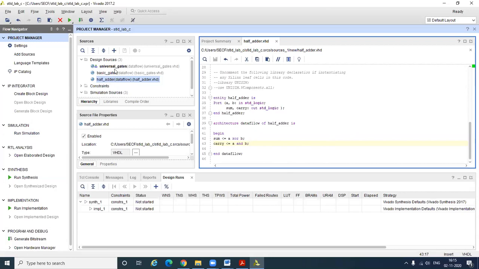The hierarchy is already given to the universal gates file of the previous code, but we need to simulate this file. If you want to simulate this file, you need to give hierarchy or priority to this file.